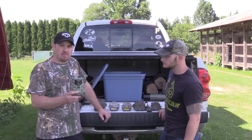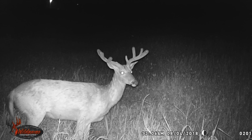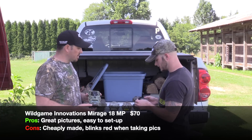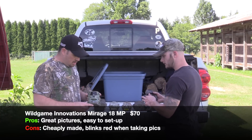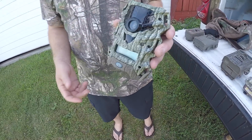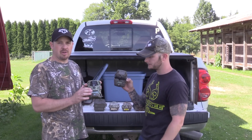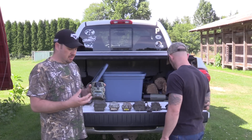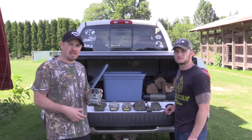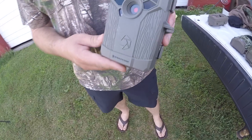I had one camera pool last year with like seven different shooter bucks on this camera — really good quality, I was impressed. This Wild Game Mirage is 18 megapixel; the other one is 12 megapixel. One thing I like about Wild Game is they blend in with the tree really well. The only issue with both of these Wild Game models is there's a red indicator light that shows when it's taking a picture, which I'm not a fan of. I usually put tape, mud, or something over it to keep deer from noticing it — especially big bucks that get leery.